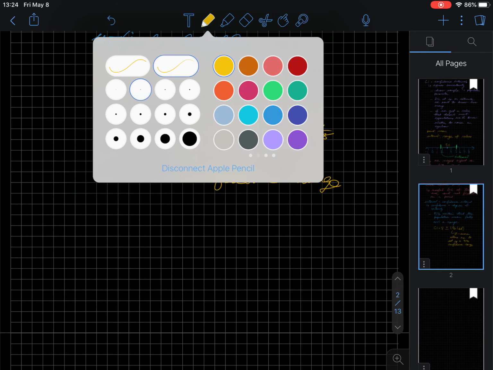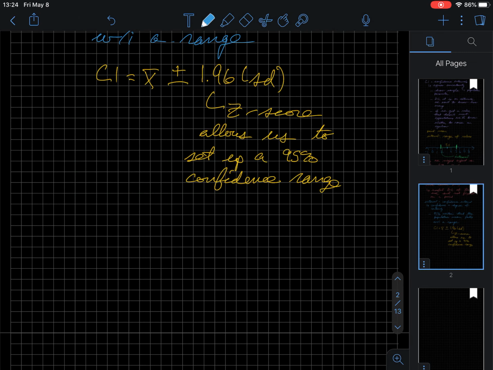And one last thing: how do we end up finding the standard deviation? It is going to be equal to the proportion that we're trying to estimate times its complement, divided by the sample size n, and then the square root. So a bit convoluted right now, so in this next video we'll work through some problems.